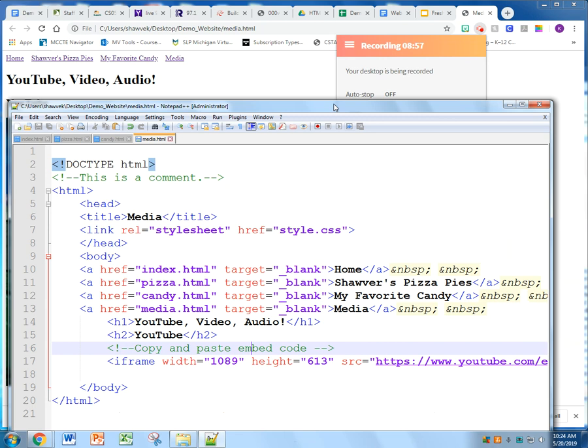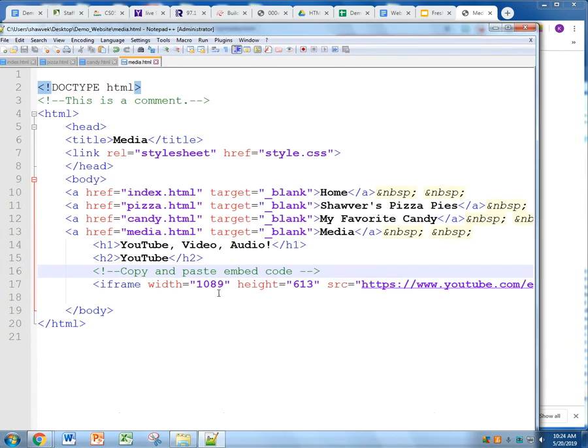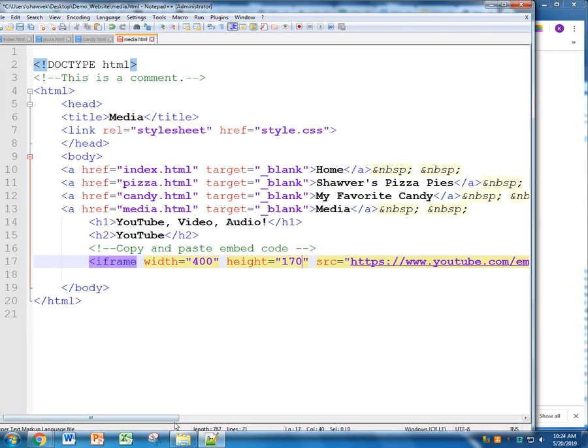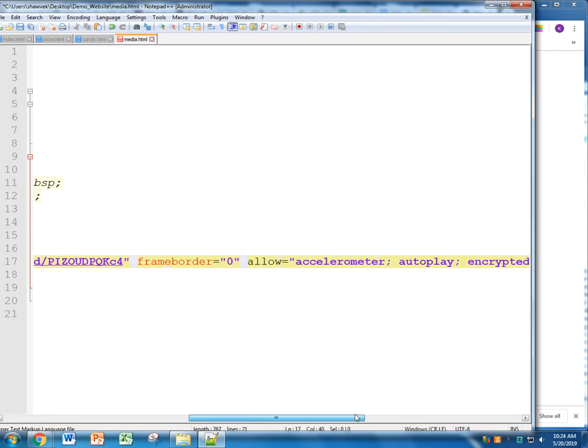Now, if you take a minute to study what's going on inside of here, you'll see some things like width and height. So you can adjust these manually. So if you wanted something smaller, you could do like 400. I mean, part of the problem is that you really should maintain the aspect ratio. So I'm guessing a little bit here, but there's really a better way to do that if you want to.